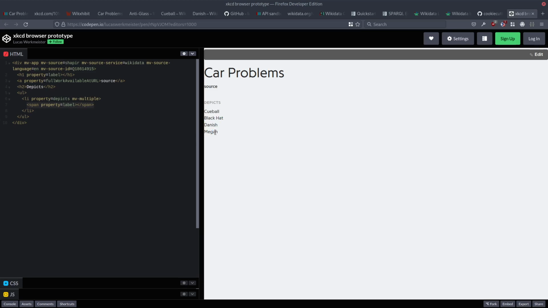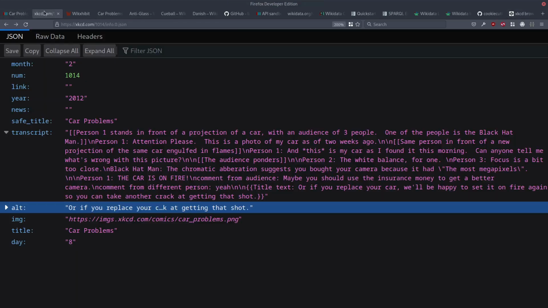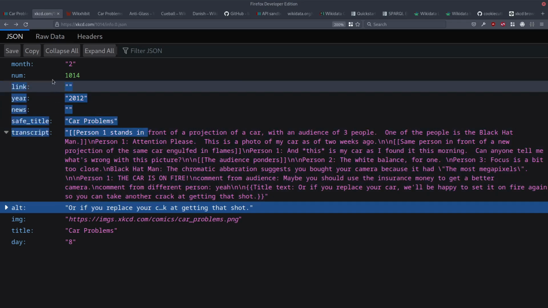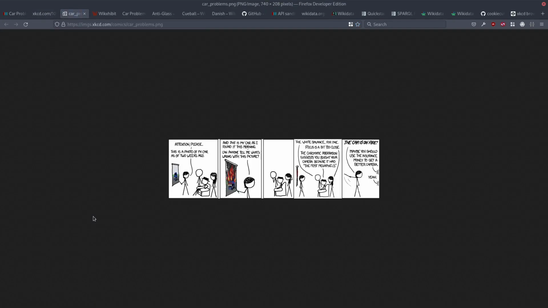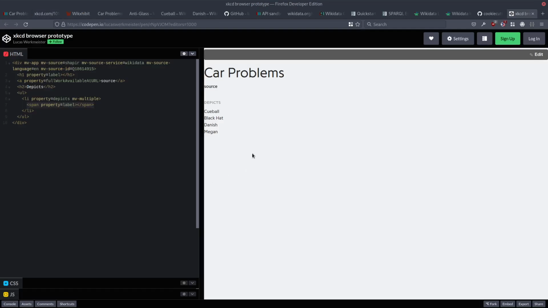Yeah, actually, they demonstrated something like this, where it was searching for items. What I'm less sure about is if it would be possible to get this XKCD JSON and to get the image URL from there. But yeah, definitely you would want to look at this Wikidata as well, which looked very promising.